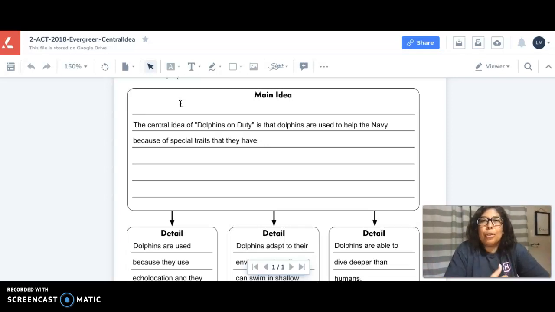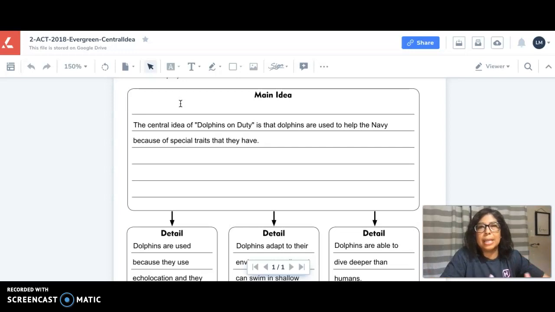It's like the hamburger that we learned about in class, where we have the top bun and the bottom bun is the main idea, because usually you find the main idea at the beginning of your story and at the end of your story. Usually the beginning sentence is the main idea and it will close with the main idea again, repeated at the end of the story. And all the lettuce and meat and all that good stuff in the middle are your supporting details. You have to have the supporting details to justify the central idea.